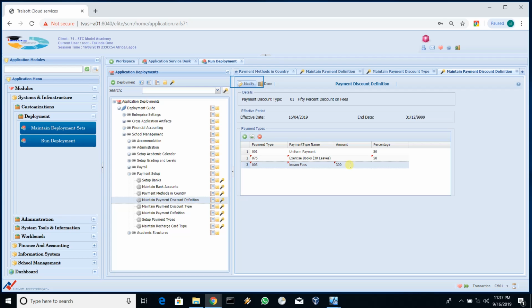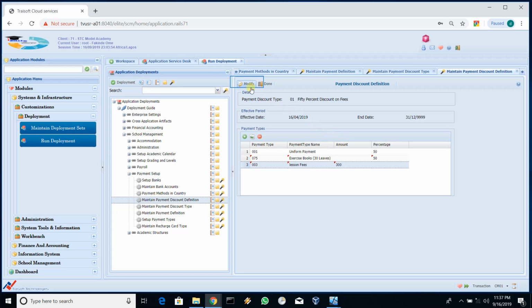It's important that we pay attention to all this, so that there is no confusion when that process begins to happen. The amount will apply automatically, and that's where it becomes a bit tricky, because different currencies might have different valuations. If you are using dollars, for example, the weight of $300 will be much different from if you're using naira and all that. So you need to be very careful when you're using the amount. Typically there's a preference for the percentage, because the percentage will always scale to what the actual value is, so you don't have those ambiguities of exchange rate and all that.